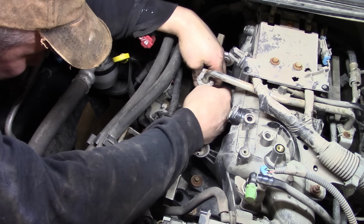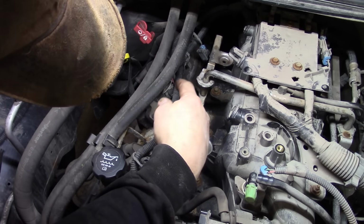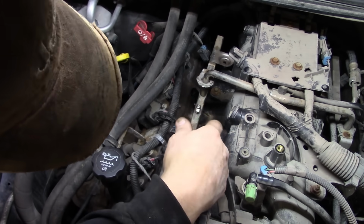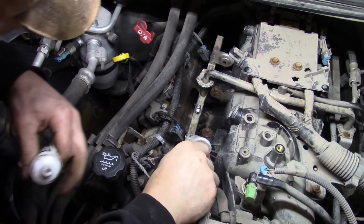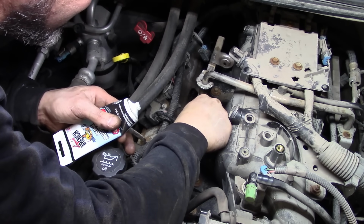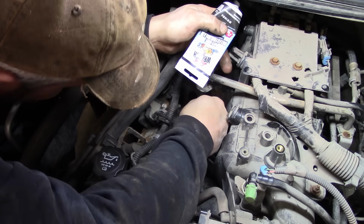Let's see. That clip is on. Now I'm going to get a Q-tip and we're going to put a little schmoo down in each one of the holes so we don't ruin the new O-ring that we put on the one that was previously torn, and we don't tear the ones that weren't previously torn. Hole number 2. There's that one. Hole number 4. We'll just get it lubricated around the edge. It should be all we need. Number 6 back here, if I can reach it.